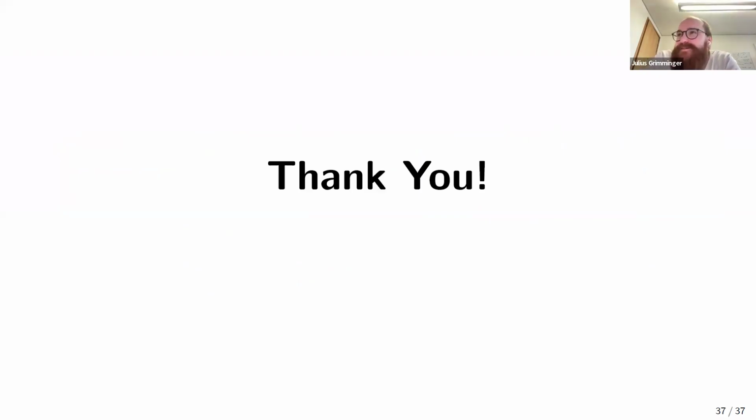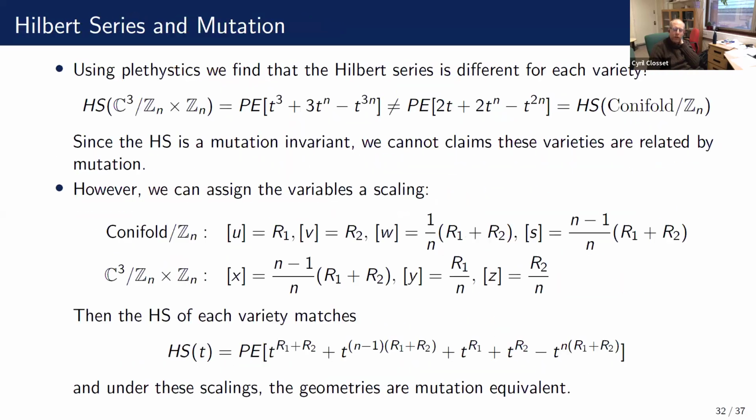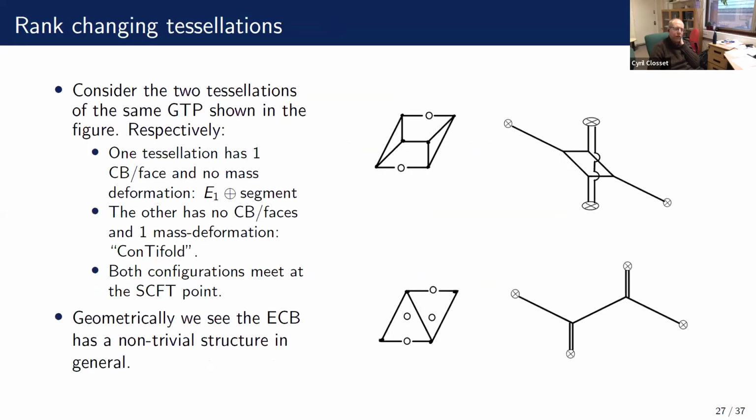Do we have questions? I have a question. Can you say more about the argument, if there is an argument, about why you have a one-form symmetry? I mean, you just compute as if it were a toric diagram, but it's not. Is there an argument, like in principle, it's something about the geometry at infinity of your cone? But here, well, we don't know.